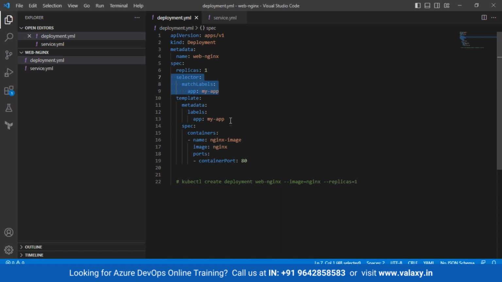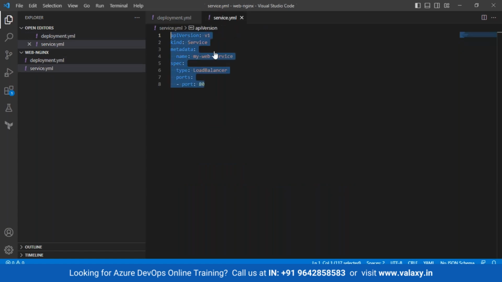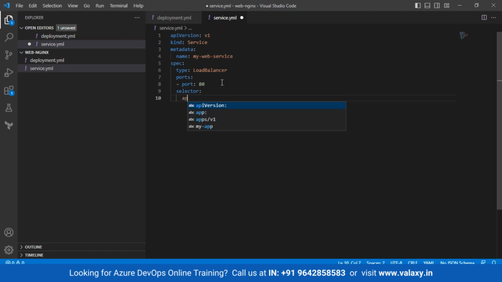The same thing we did over here in the templates also, correct? So if you want to let your service know that it is getting created for your deployment, you need to have that selector mentioned over here inside your service. This is the selector which we have mentioned.